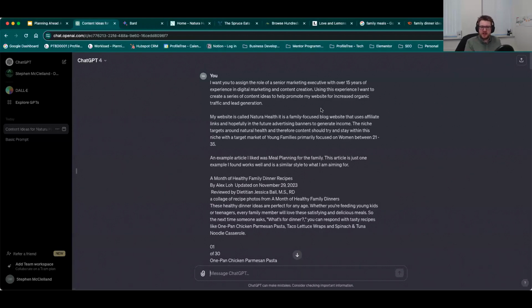The goal is increased traffic, it's increased lead generation. So ChatGPT should be thinking about things like SEO, content delivery, content structure. When it talks about lead generation, we're thinking about calls to action. How is that content all going to form together? So it's really important that we set, first of all, that role and objective as precisely and clearly as possible. From there, then, we're going to start to apply that level of detail.